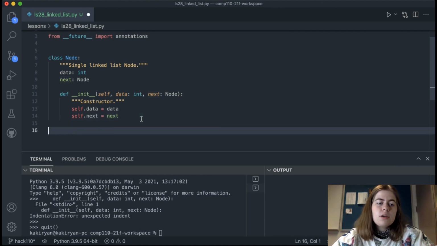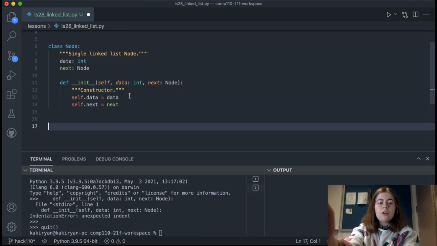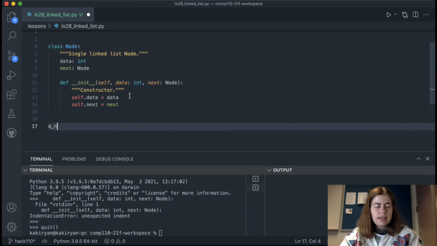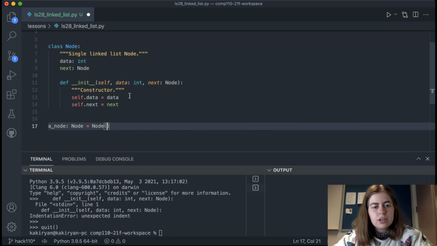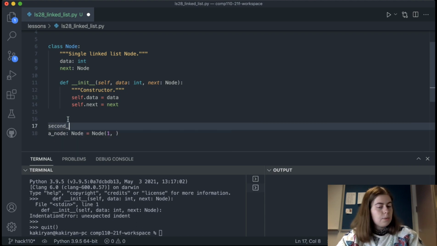But what happens if we now try to instantiate a new node object? If we say a node is a new node object, we would now be able to call the constructor with some set of arguments. So we'd say 1, and now as the second argument, we'd have to provide some next node. And so here we start running into a problem. At this point, we would have to provide a second node as our argument. Oh, but we don't have one, so what would we need to do? We'd need to go and declare one, go construct one. So we can do that.